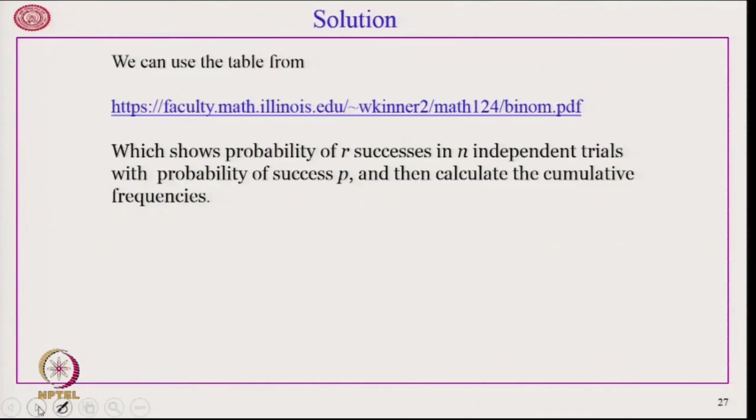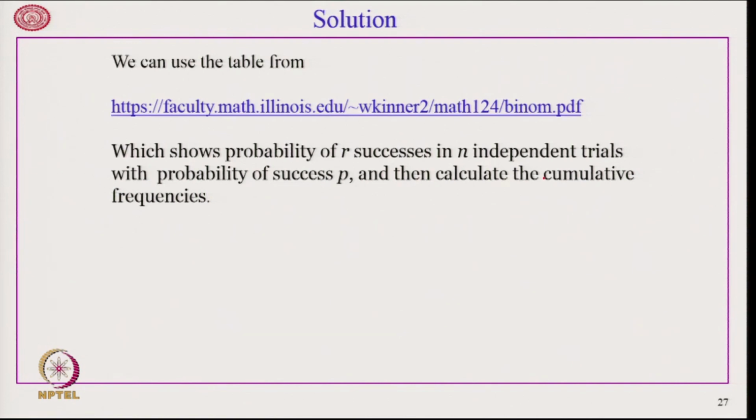For parametric, these 4 tables are most important, and with that we can test most of the hypotheses that we are going to test. In case of non-parametric, for different tests we need to have corresponding tables which will give us the probability. So, for sign test we have to use the binomial table, which gives us the probability of our success in n independent trials with probability of success equal to p. So, that is a general binomial table.